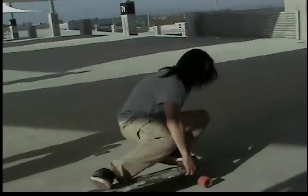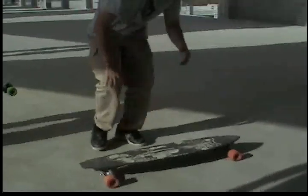Stay above your board, but you can center your board as you please. You know what I mean? Like if you want to pre-drift into a turn and come out way quicker. Like if you're going way too fast and you're about to hit a wall, all you gotta do is shift all your weight, roll forward, and as you're turning, you'll be turning like this. Just kick your tail out, and you'll drift right into the turn.